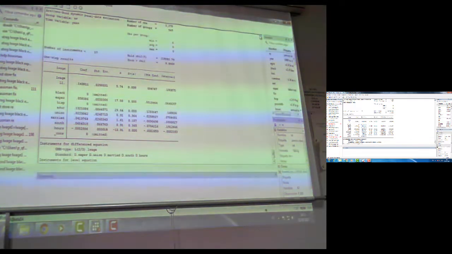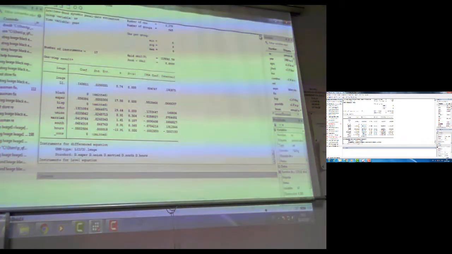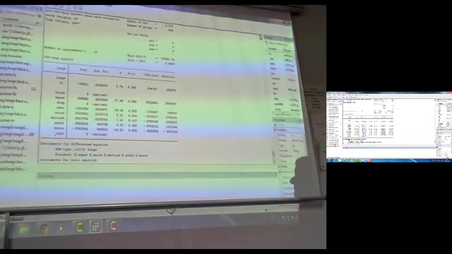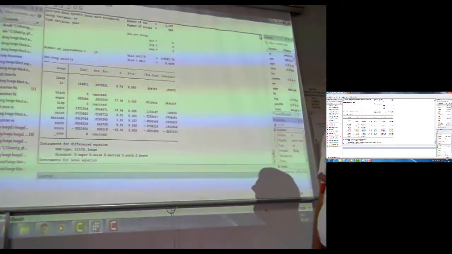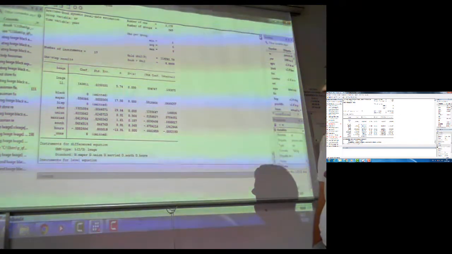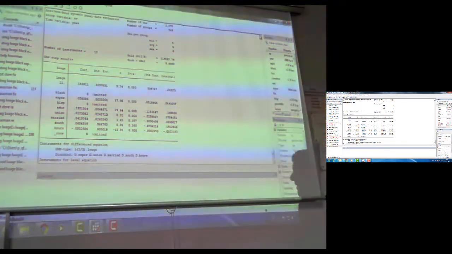That the coefficients are jointly significant or insignificant? Significant. So we like a big value of this test. Do you have any questions?